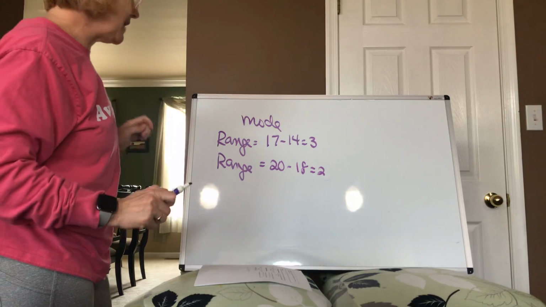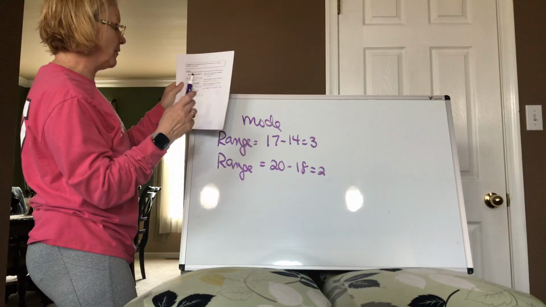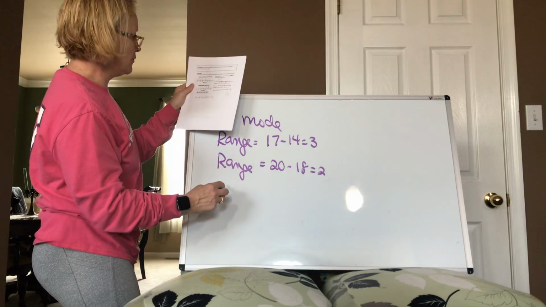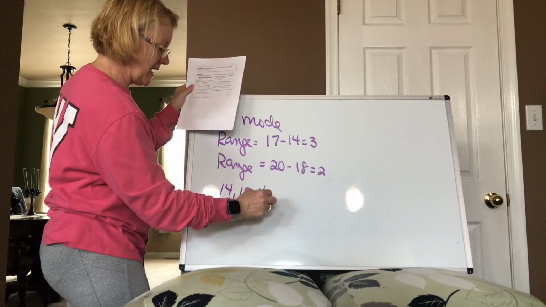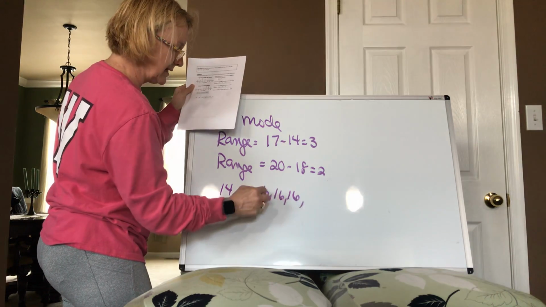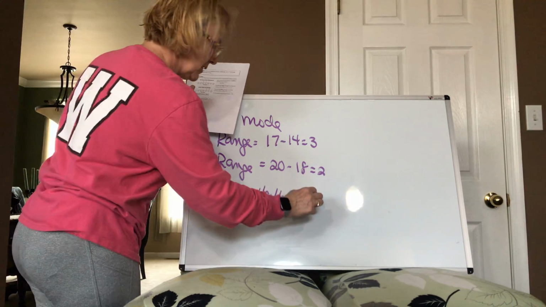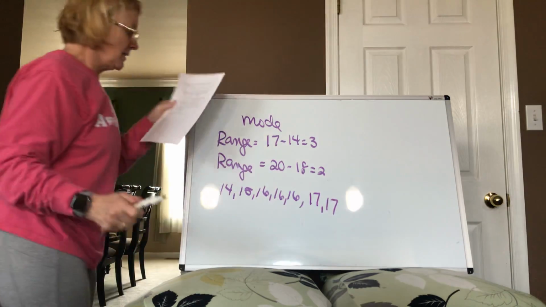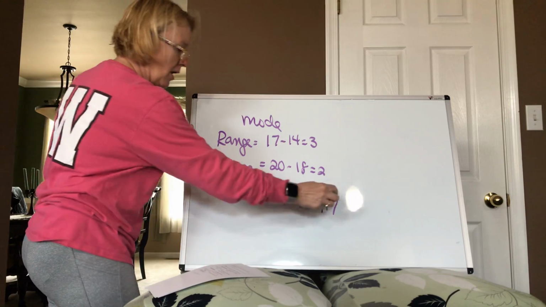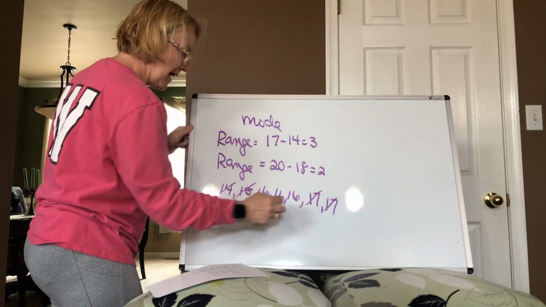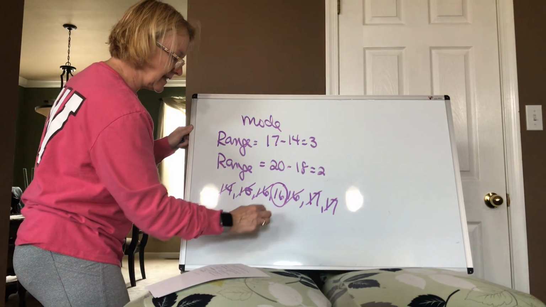And then it says find the median of the high schoolers. Guys, I highly recommend writing the numbers out in a list from lowest to highest to find the median. So 14, we've got a 15-year-old, we've got 3 16-year-olds. So notice I'm writing 16, 16, 16. I've got 2 17-year-olds. So let's find the median. Cross out low, high, low, high, low, high. Here, one median. The median is 16.